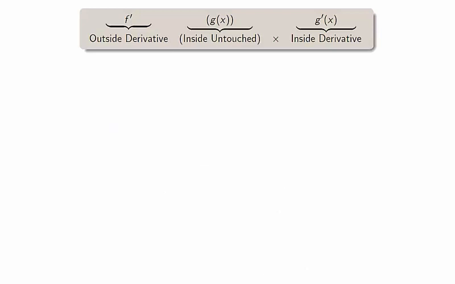Some functions will have multiple composition of basic functions. In these cases, the chain rule will be employed multiple times from the outside function to the most inside function. For example, this function has three basic functions: e to the x, containing sin of x, containing x squared plus 7.